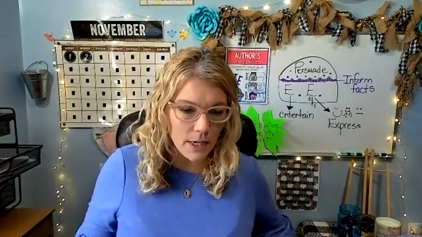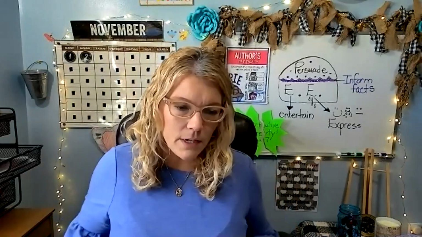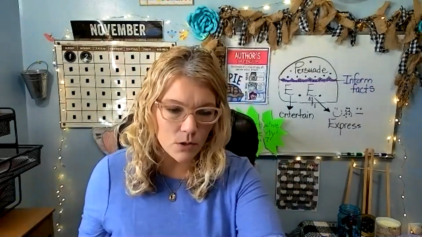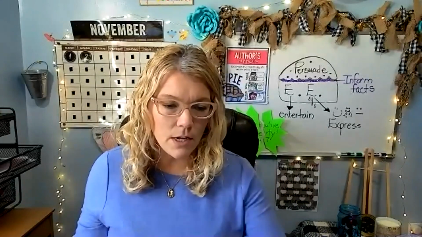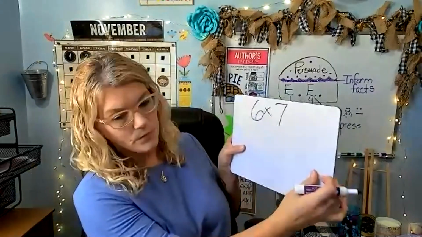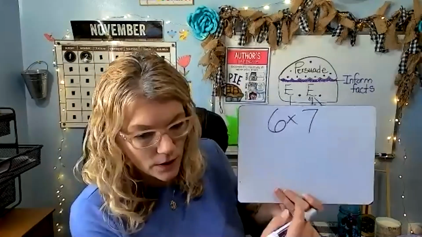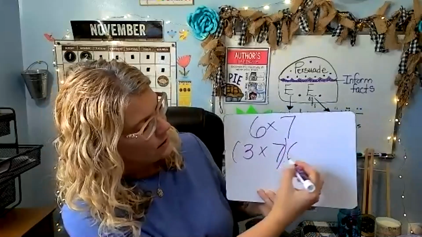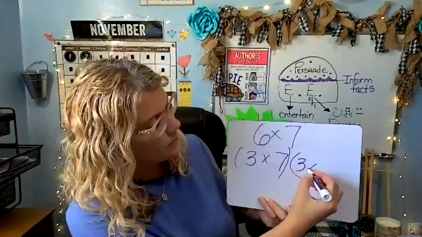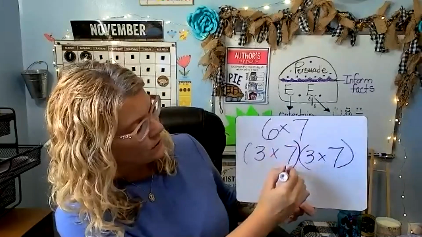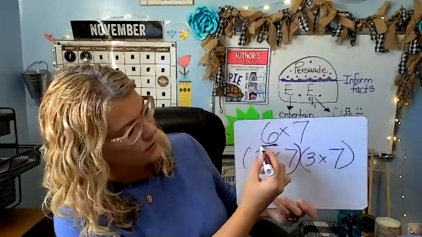Page 213, number 1, what they did is count the array for the rows and columns, and they must have said that there's 6 rows of 7, because as you can see on number 1, if I were to write that 6 rows of 7, if you look at the answer for number 1 that they already have done for you, it says 3 times 7 and 3 times 7. So that's why it told me 3 plus 3 is 6. That's where this 6 came from.